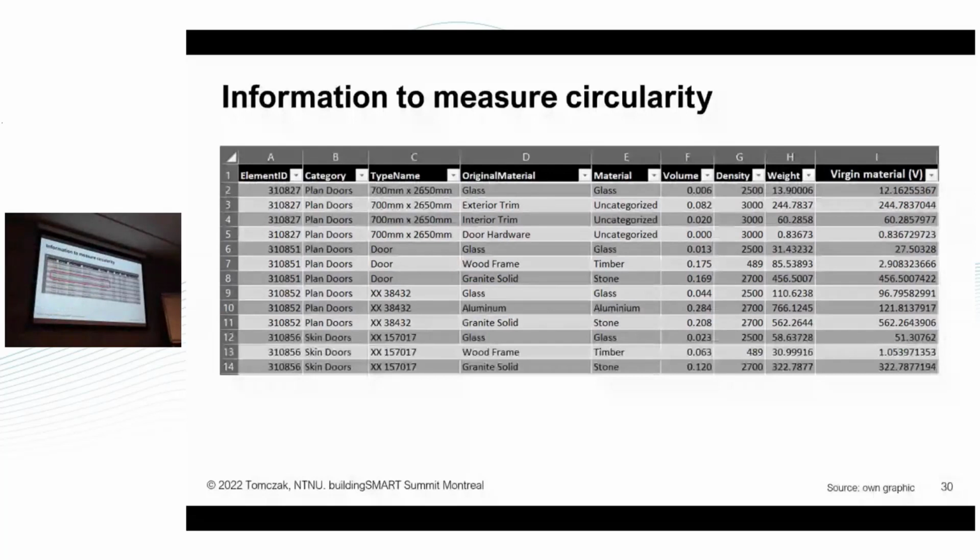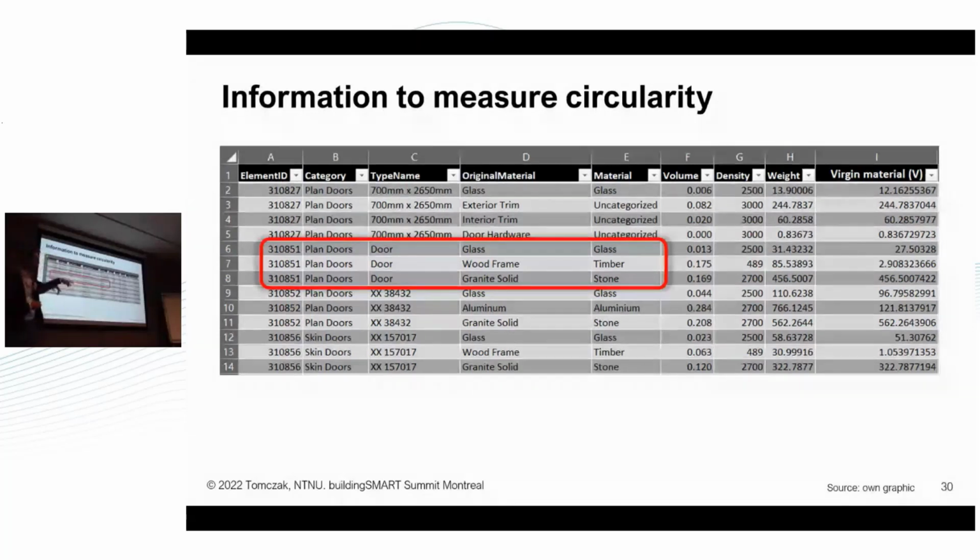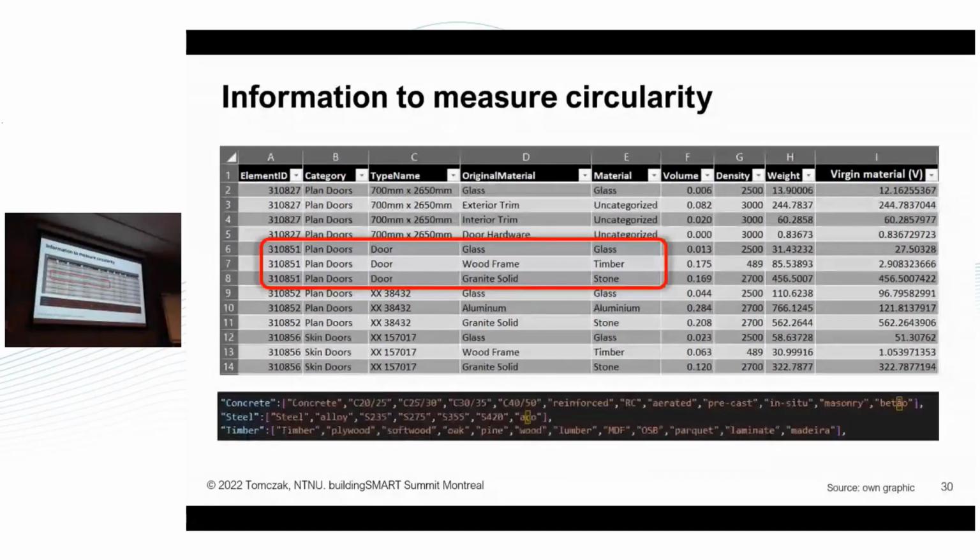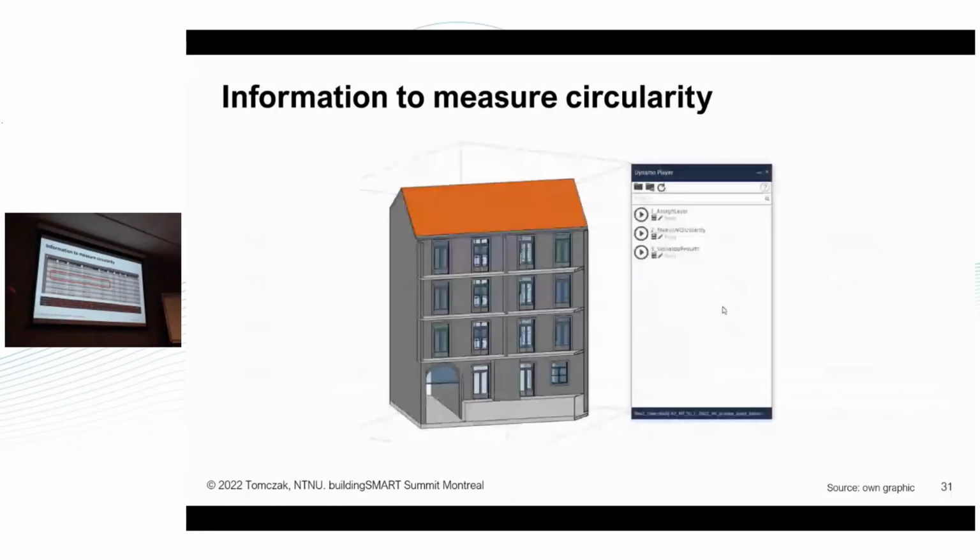And yeah, here we can see that this materials indicator has to look at the tiny materials that are embedded in each product. So for example, here you can see one door, so they have the same ID in IFC, but it consists of 3 different materials. So we need to calculate the circularity of each of them, considering how easy it is to disassemble this glass from wood and granite and so on. So yeah, some of the methods require us to make a sort of dictionary, but I will get back to dictionaries when we speak about information requirements.